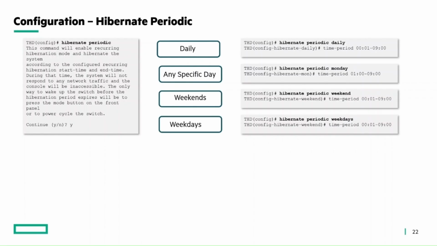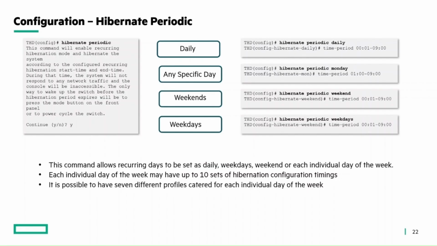And once you have selected the profile, that is, if you want to configure it for daily or any specific day or weekdays or weekends, you need to configure the time period, that is start and end time of the hibernation on that particular day or particular weekends or weekdays, when the switch is going for the hibernation and when the switch needs to wake up from the hibernation.